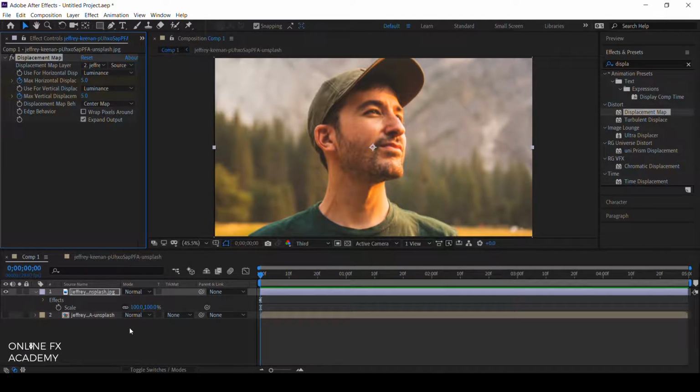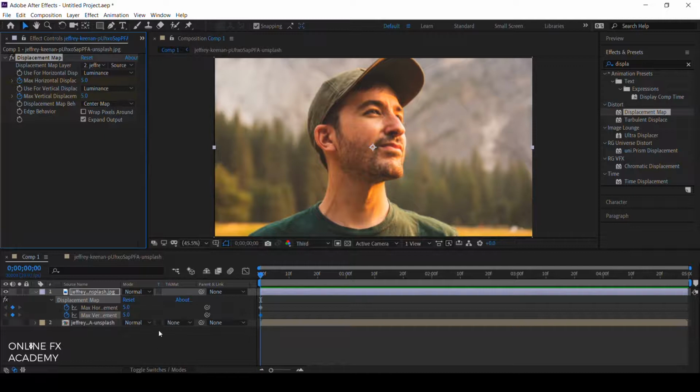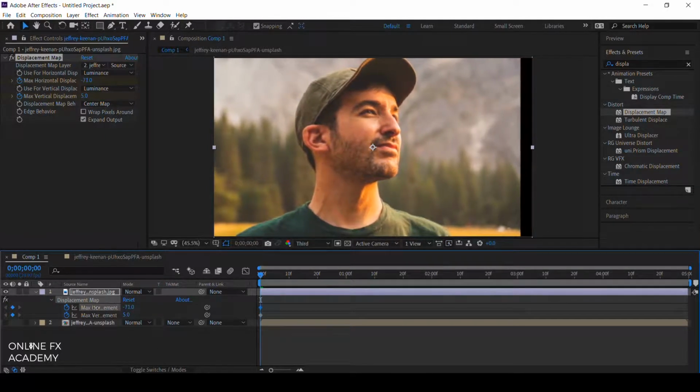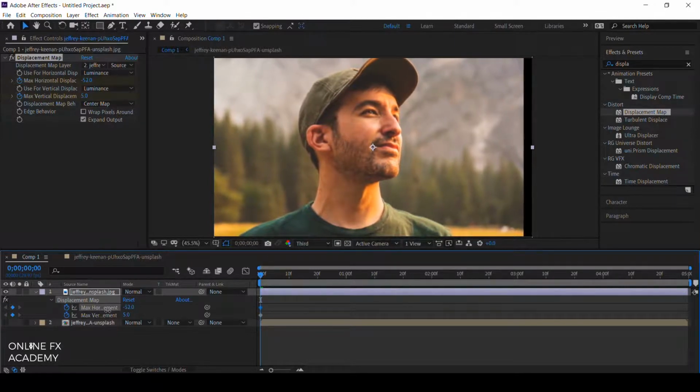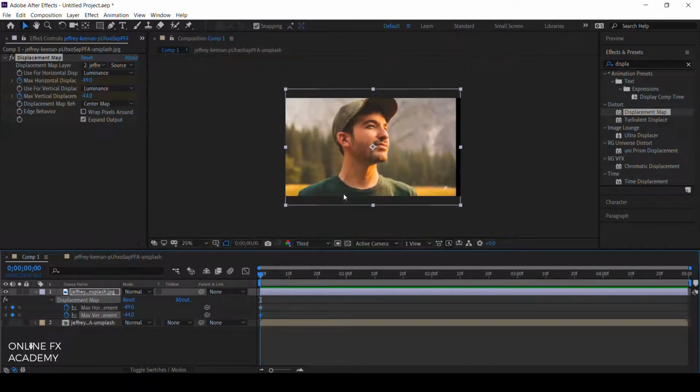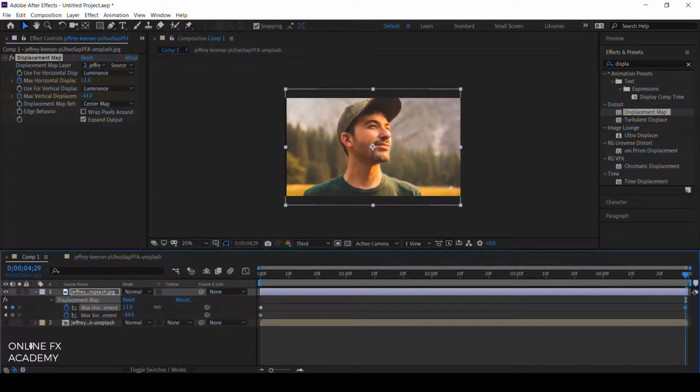make a keyframe on the first frame of our timeline, and then we'll press U so that we can see our keyframes, and we'll set the value to somewhere in the negative. And now we'll go ahead to the last frame and then we'll set the value to somewhat positive.